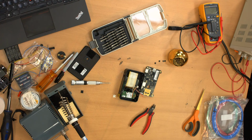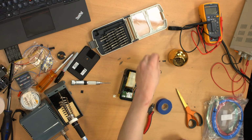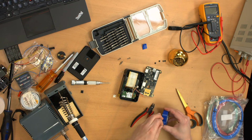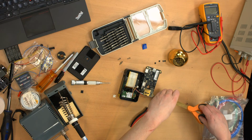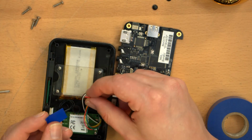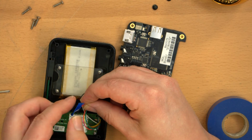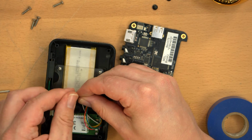I was just looking at my heat shrink collection, but I'm not going to heat shrink onto it. That seems kind of silly. I'll get some nice blue electrical tape. I have red, but I would rather use something that contrasts with the color of the actual wire. And I'm going to cut it instead of ripping it. Ripping it's fine if you're using a decent amount of it, but if you're just using a tiny little square of electrical tape, I would always cut it. And all I'm going to do is stick it right on top of that, fold it over, really in a sloppy way.